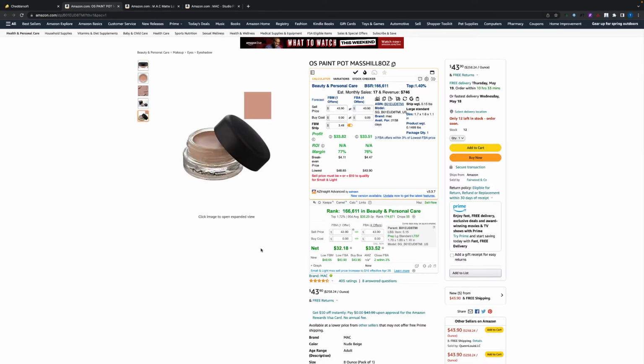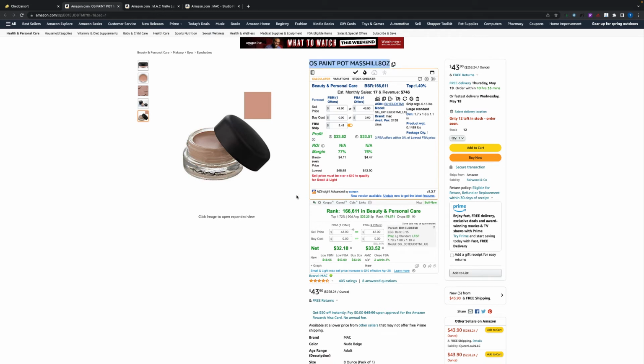I'm looking at MAC Cosmetics here, and MAC Cosmetics, this is a big one. There's a lot of duplicate listings in the Amazon marketplace for MAC Cosmetics. And what do I mean by duplicate listings? I mean, there is a listing for the same product and there's multiple listings for that same product. And the way that folks have made these listings is by using a little bit of the brand's name and a little bit of the information about the product, but not the entire thing. As I'm looking at this, I can see up here, this title looks really weird. OS Paint Pot, Mosh Hill 8 ounce, all in one word.